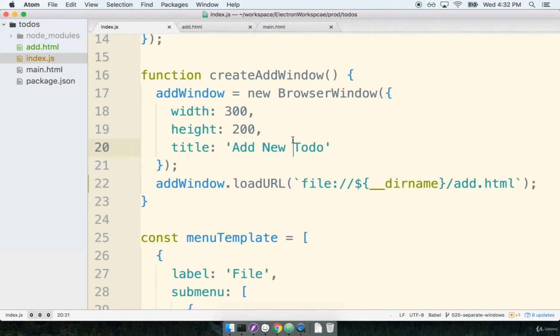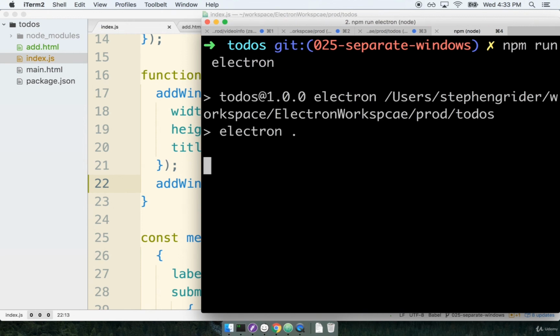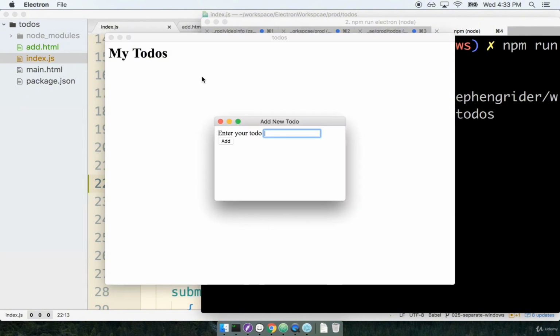Okay, I think you can guess what's next. I think it's probably a good time to test this out inside the browser, so let's do that and see how we're doing. We'll do npm run electron. We'll go up to File, hit Add New To-Do, and yep, we're prompted to enter a new to-do here. Notice the autofocus in action. So this input is automatically focused, and I can just type in some stuff, hit Enter to add the to-do. So it's just a nice little enhancer for making it easier for a user to add their text into this thing.